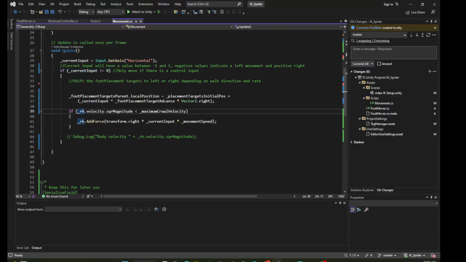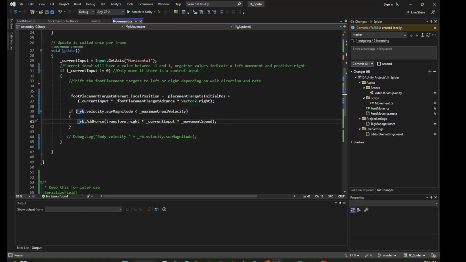So we take our rigid body and check its velocity. We take the square magnitude of the velocity and compare that to the maximum crawl velocity. In other words, if the spider is going faster than its top speed, we should skip this step. If not, we grab the rigid body, add a force to it.